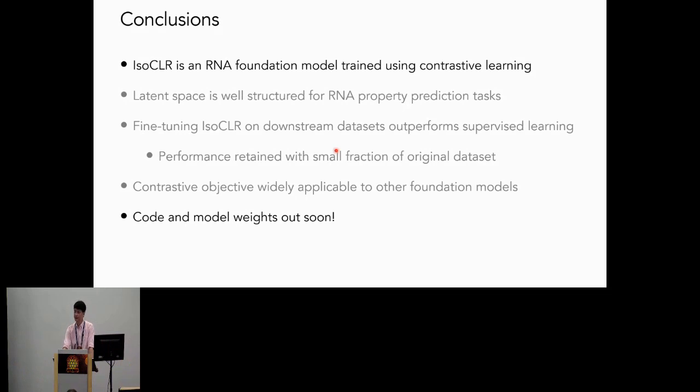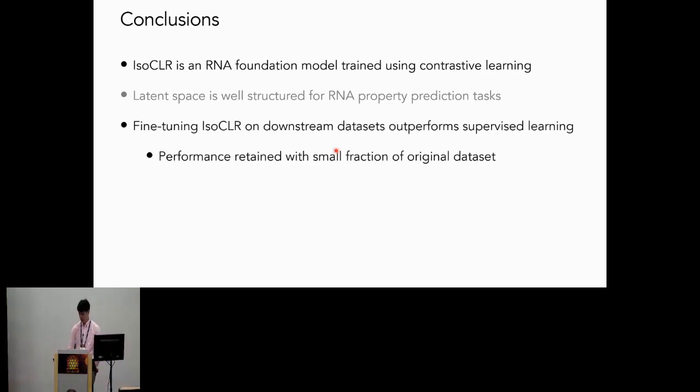If there is an example where isoforms of a gene have different labels, have you checked them? Because your model will give you similar embeddings for the isoforms of a gene, right? And if the task you're trying to predict is about the differences between isoforms of a gene, is your model able to do that?